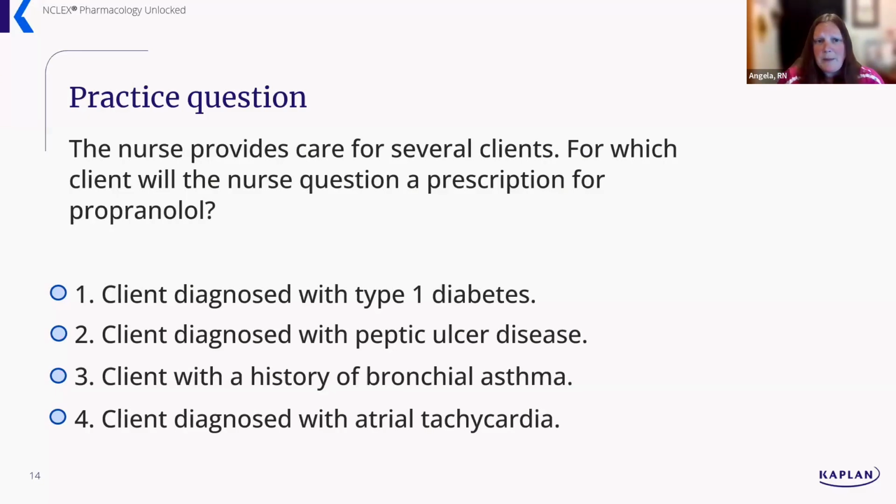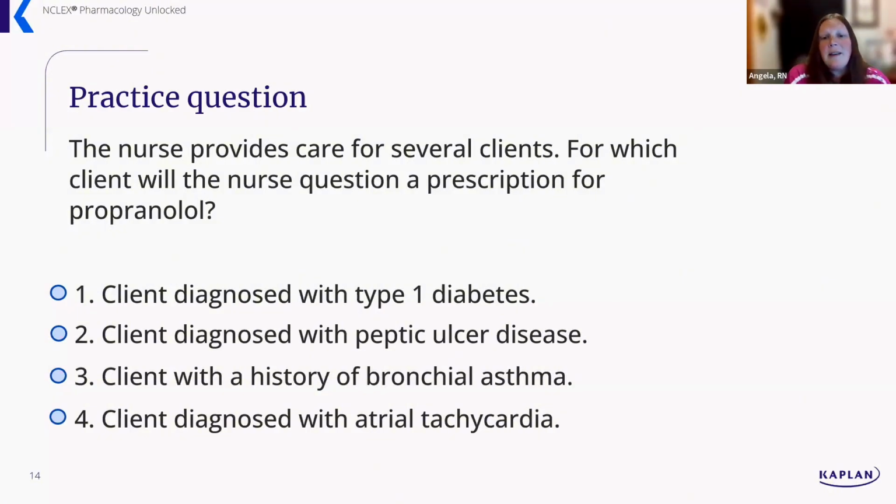The client diagnosed with peptic ulcer disease. Would the nurse question a propranolol prescription for that client? What do you think in the chat? No, you're right. I have no contraindications for that client. All right, let's eliminate that one. What about our third one here? Would you question the order?